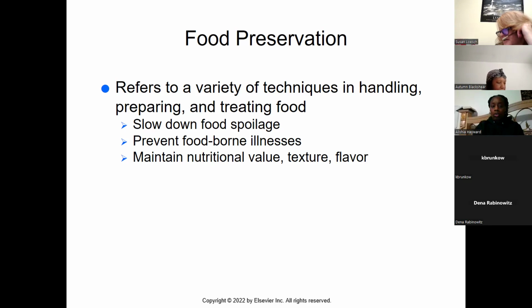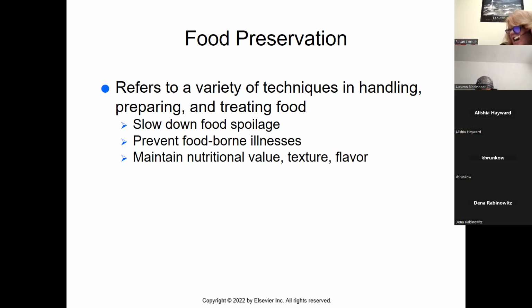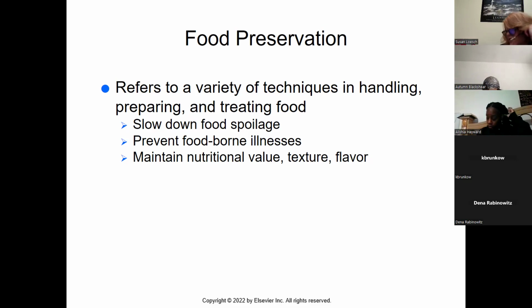So we use time, temperature, and effectiveness. Pasteurization uses temperatures below the boiling point so that it doesn't damage the food. There are two types of pasteurization. High temperature, short time, which uses a temperature such as 63 degrees Celsius for 30 minutes and then rapidly cools it to 4 degrees Celsius. Or the ultra high temperature, which is done by holding the liquid at a temperature of 138 degrees Celsius for about a fraction of a second and then stored at room temperature. The USDA is responsible for pasteurization standards in the U.S.